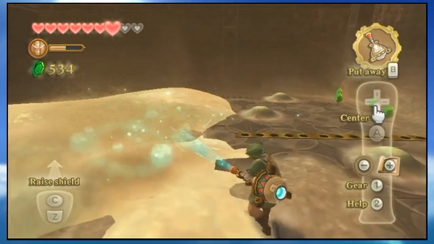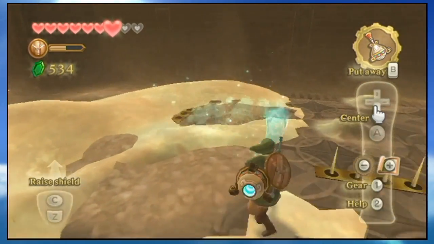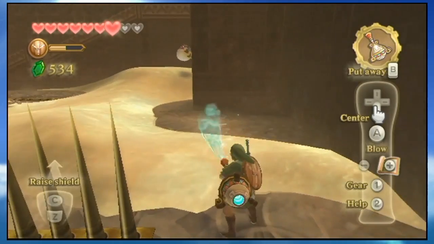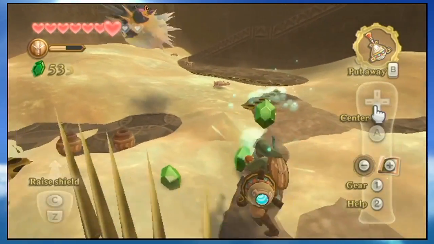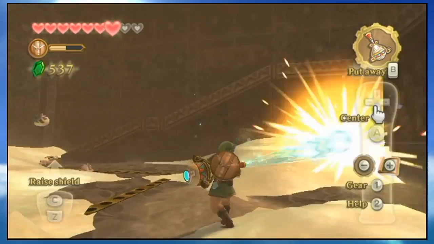So the puzzle with this is to use the gust bellows to blow away all the dust, and basically there are spikes underneath, and you don't want to go where the spikes are because spikes hurt, so just avoid them. And eventually you'll find the path. Just follow the path where there are no spikes. That's pretty cool. And there are these things everywhere, which is pretty interesting.